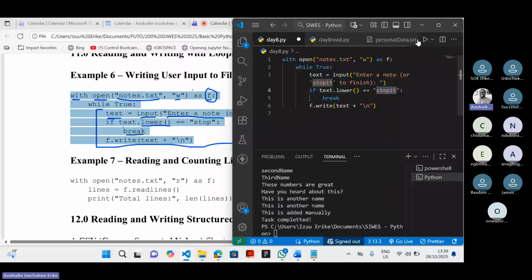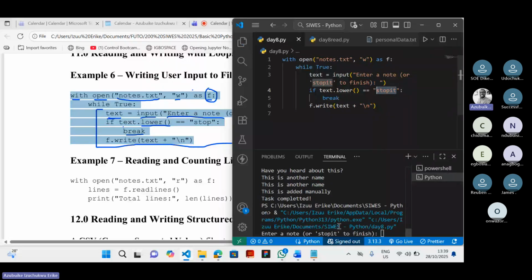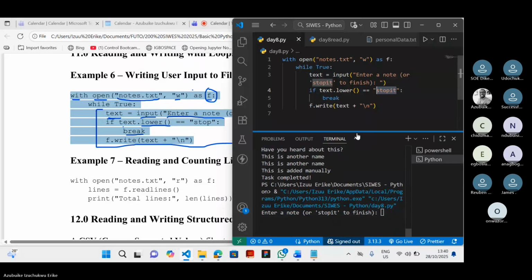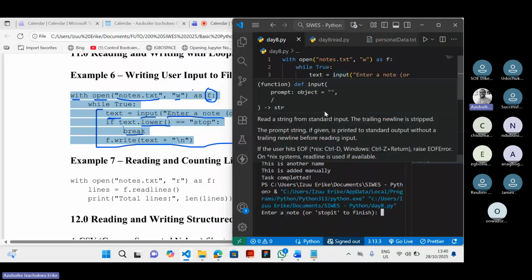So if I run this program now, it tells the user, it says enter a note, or enter this word, stop it, to finish. At this point, you know that something has been created, right?